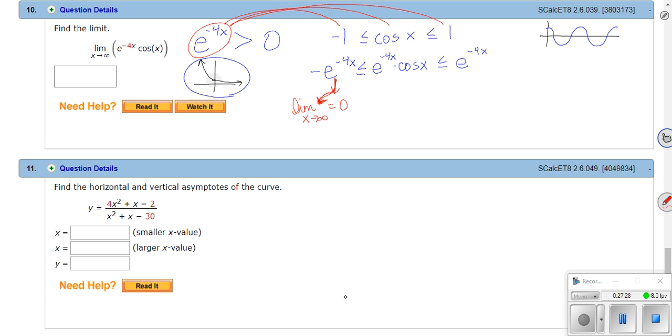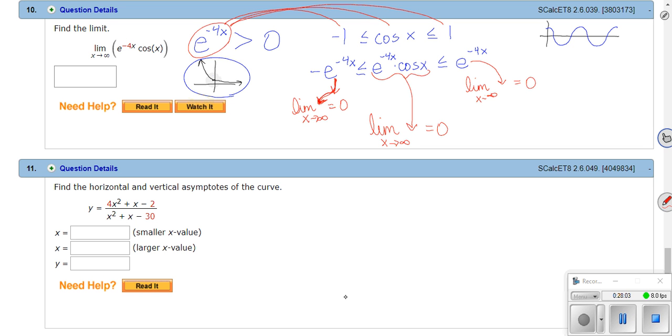This one over here, we already know from the graph that I drew, is the same kind of deal. The limit as x approaches infinity of this function also equals 0. So if the limit on the left equals 0 and the limit on the right equals 0, what can I say about the limit in the middle? Again, the limit as x approaches infinity of this whole function equals 0. That's the squeeze theorem, if you remember.